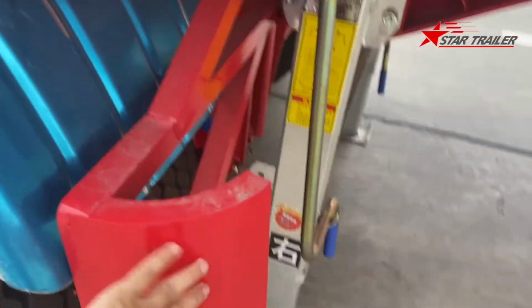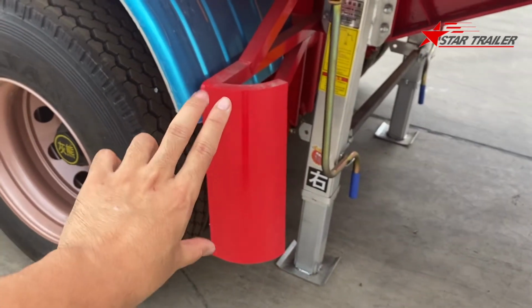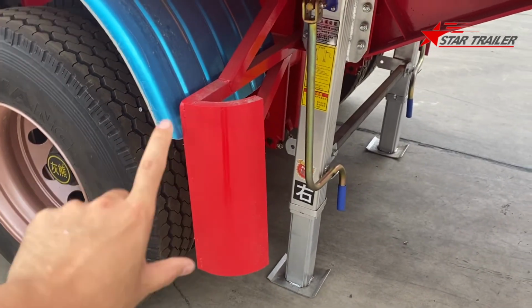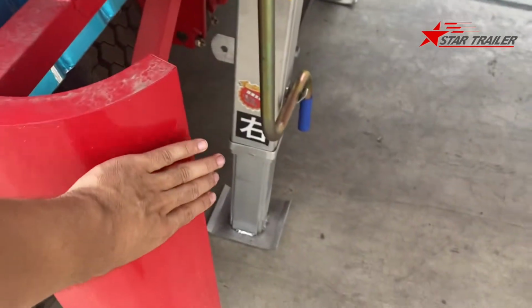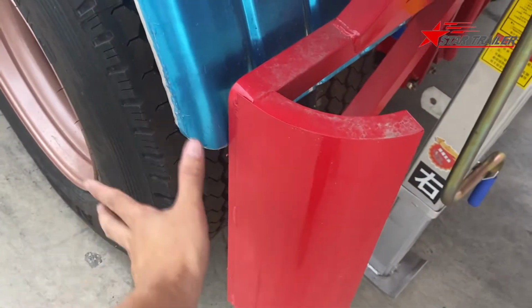Here is the side protection. It's quite small. This is also for the Chinese regulation because we need to make it small and try to give the curved side to protect anything from hitting the tire directly.